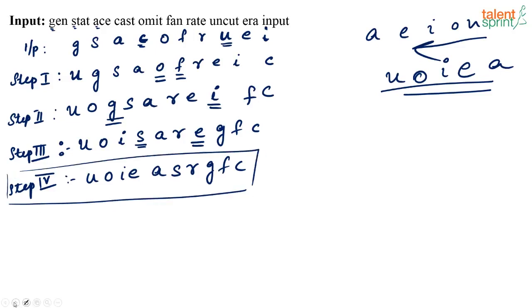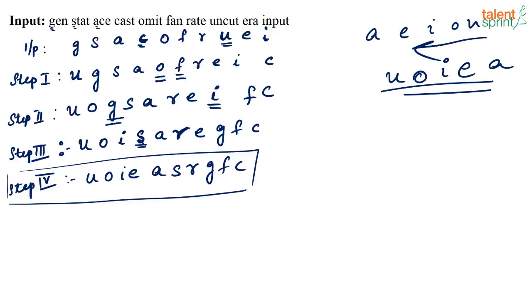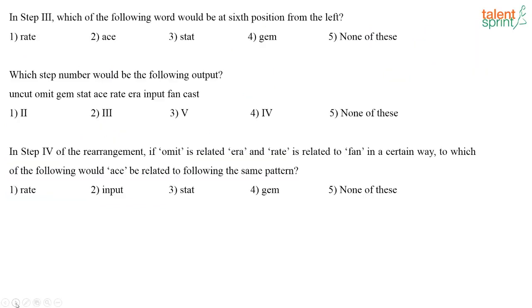Now let us look at the questions. I have arranged it the way we need it, right? See, at this step what you remember here is when I take out this E and put it here, R is already there. So I needn't change the position of R separately. So I can just change the position of S alone. Let us look at the first question here. What is given? R is already in place if I remove E, and A will also be in its place by then. In step 3, which of the following words would be at the 6th position from the left?